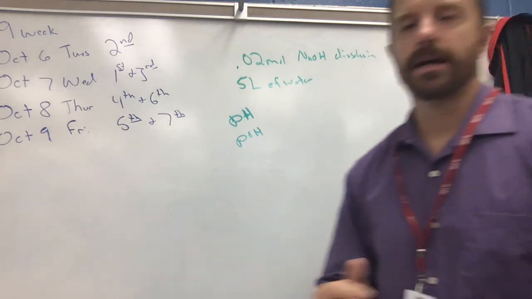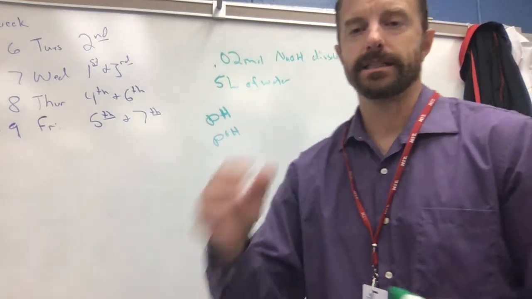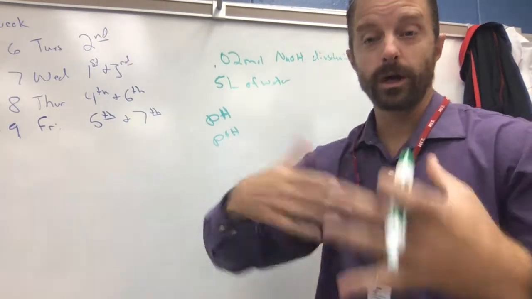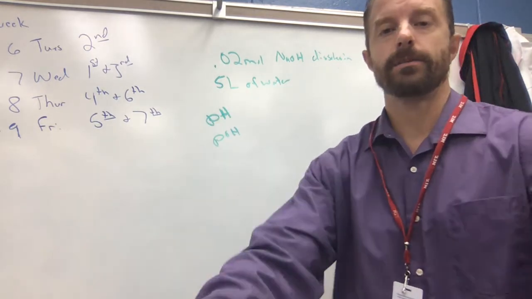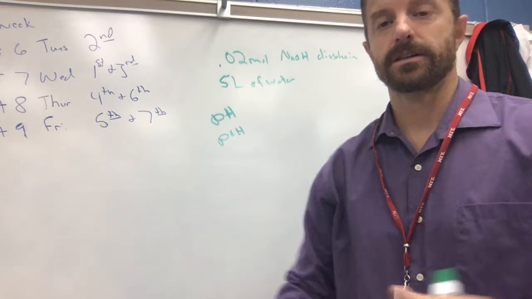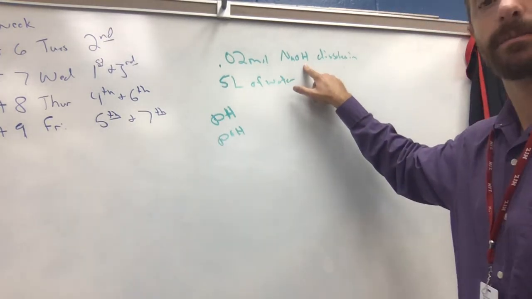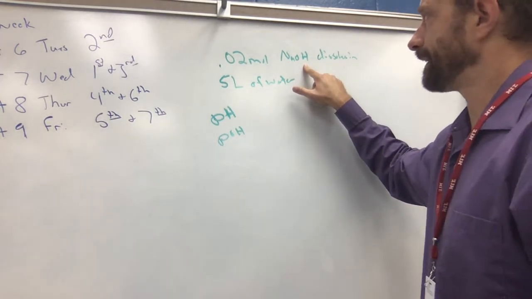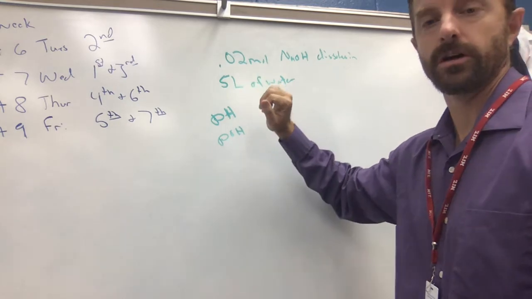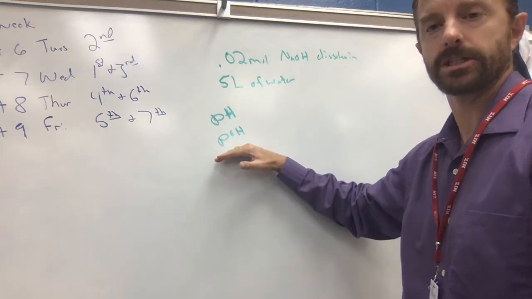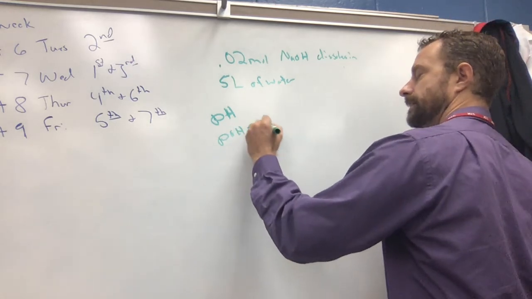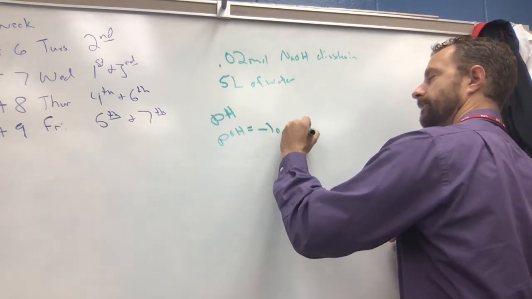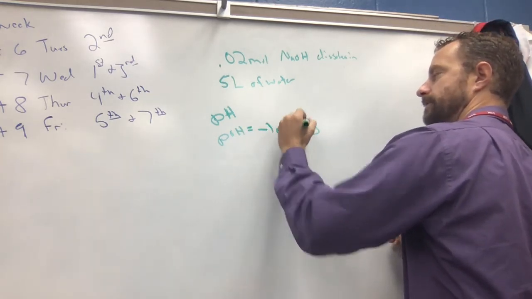So anytime I have a situation like this where I'm worrying about acids and bases, worrying about titrations, anything like that, I want to make sure and get a handle on, is this an acid or a base, right? So with the hydroxide here, this is a base. So anything I do as far as log stuff is going to give me a pOH on this. So the calculation for pOH is negative log of the hydroxide concentration. Those brackets mean concentration, right?